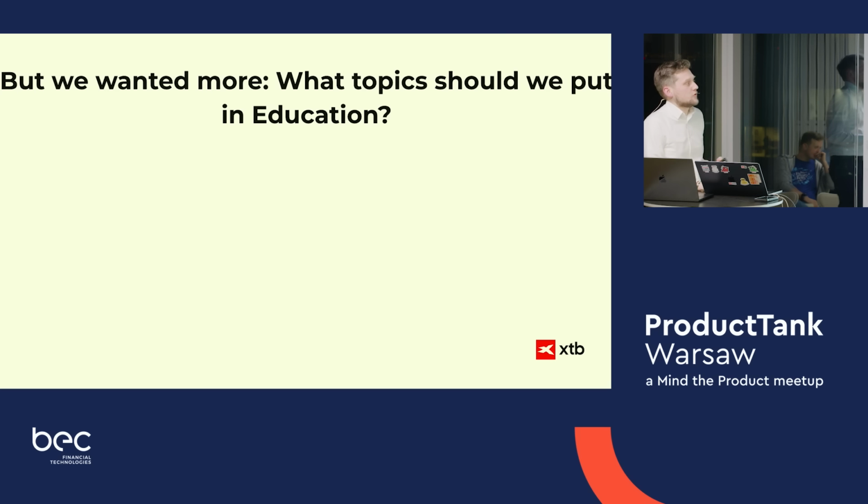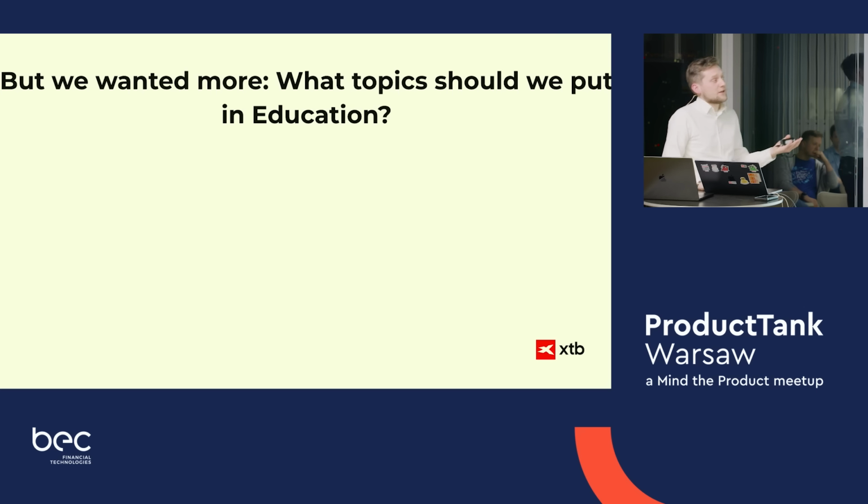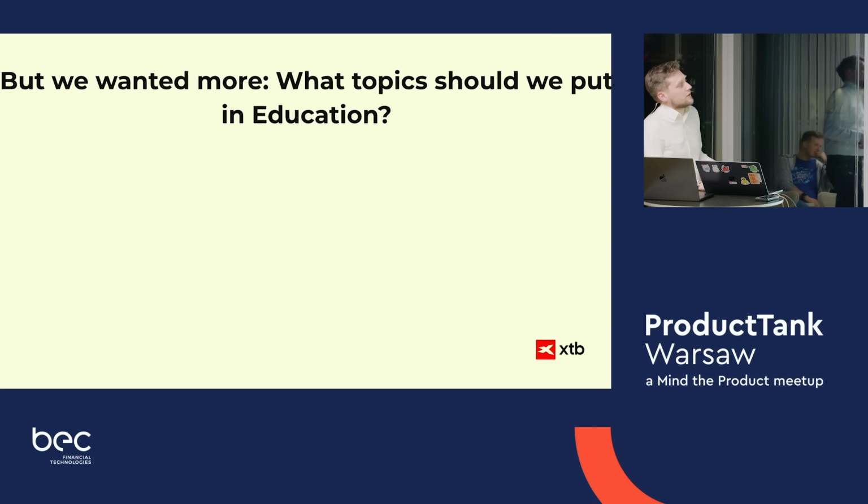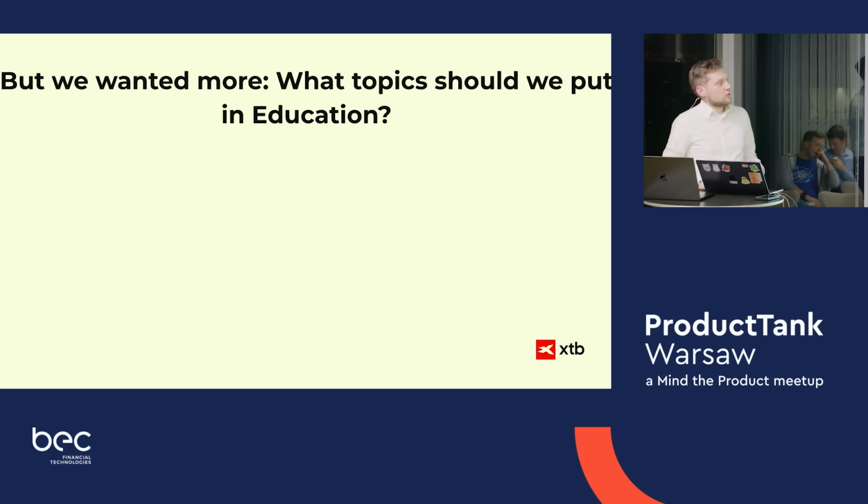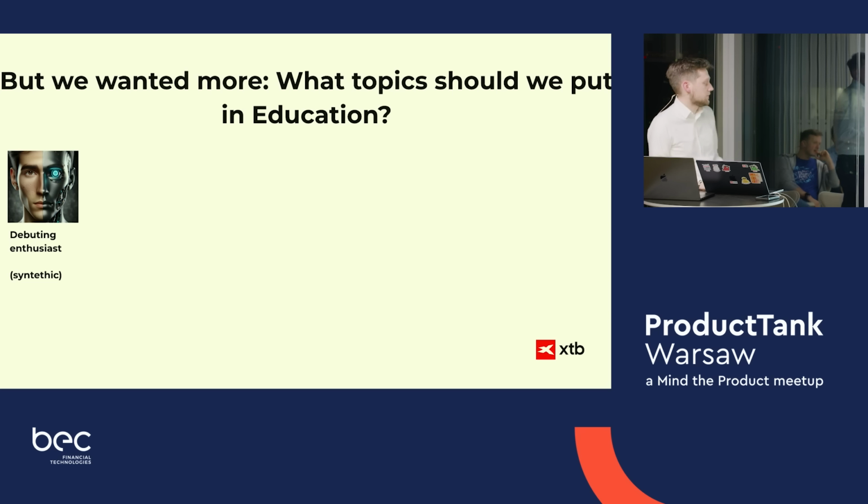And as a UX team, of course, we are experienced, so we know that educational content should be in the chatbot, but that gave us information that, okay, the synthetic personas also agreed that we should put it there. But we wanted more. We asked what topics should be put in the education, right? So again, we wanted to be more specific in our questions.